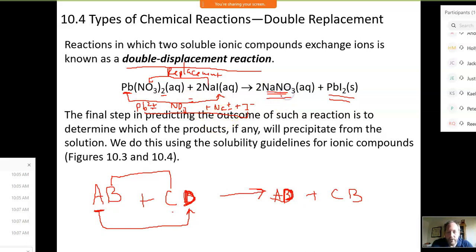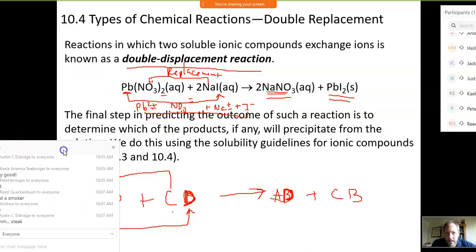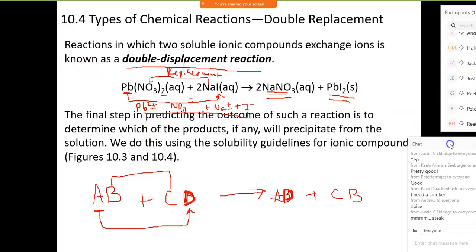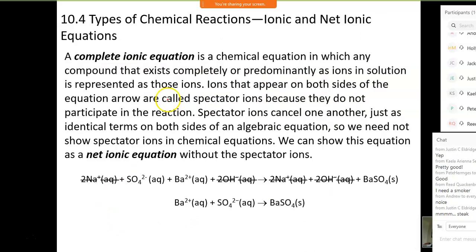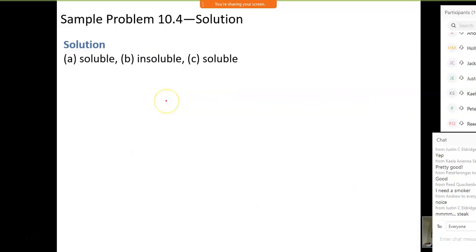So NaNO3. You have to be really good at making sure you know how to figure out the charges on all these ions. Make sure that you are still good at that and that you understand it, because you have to be able to figure out what the formulas are in the product. Then you balance the equation. If you wanted to, you can go back and balance the equation. Since there are 2 iodines, you have to have 2 iodines, 2 sodiums. You already have 2 of the nitrates. So that's basically what a double replacement reaction is.